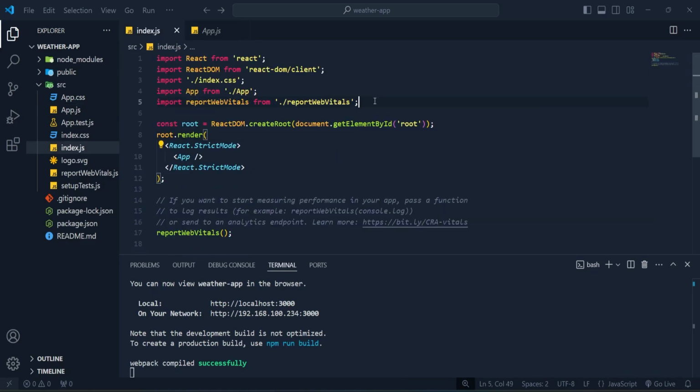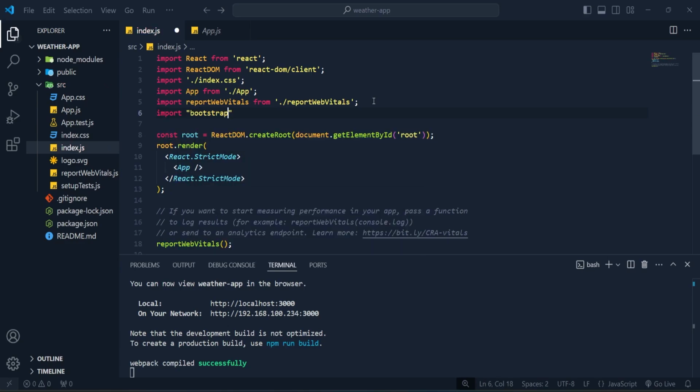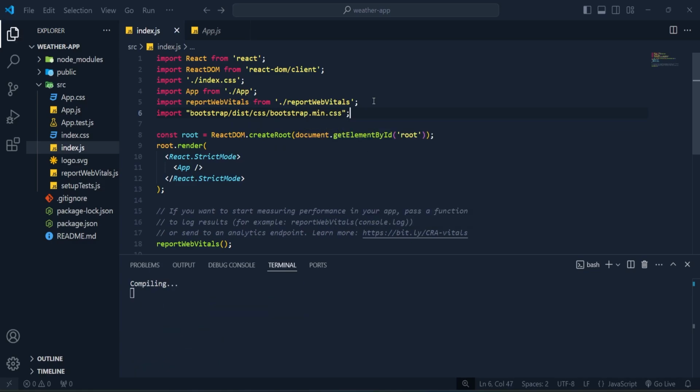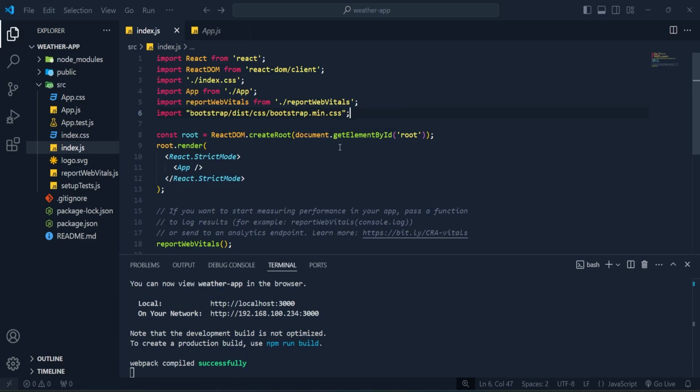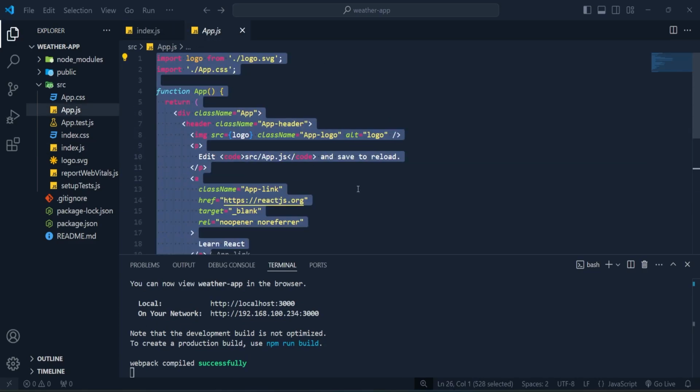Let's first import the Bootstrap. So I'm going to import Bootstrap inside index.js. And after that, I'm going to go to app.js and remove everything from here.